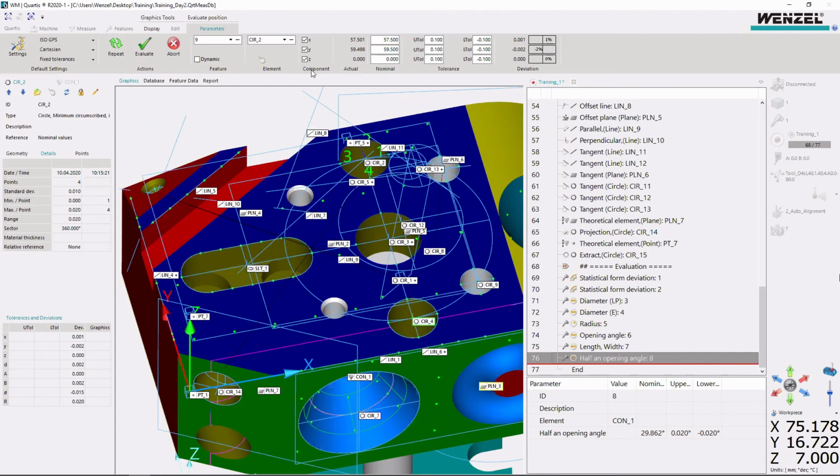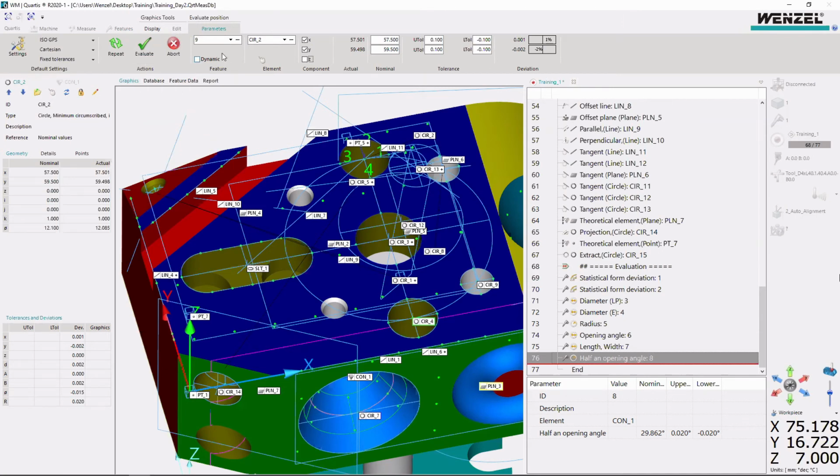So X is calculated based on the origin, which is here. So basically, we can also check from here. It's 57.5. So circle 2 from the center to the origin in the X direction is 57.5. And then in the Y direction it will be 59.5. And then for the Z it is 0 because circle 2 is being projected upwards. That's why it's 0. So no deviations. It is the same method as what I evaluated for slot 1, and then upper and lower tolerance, deviations. That's it.